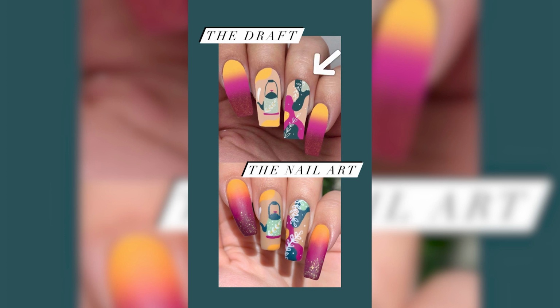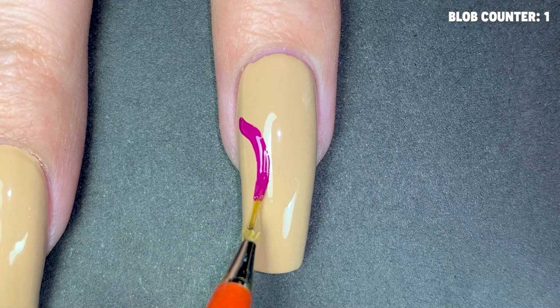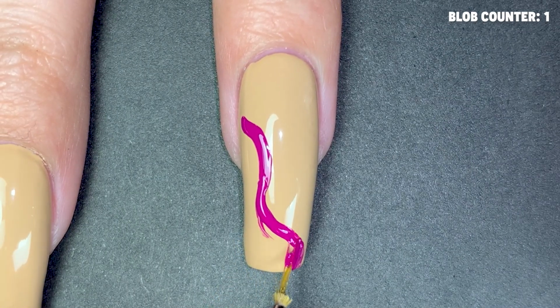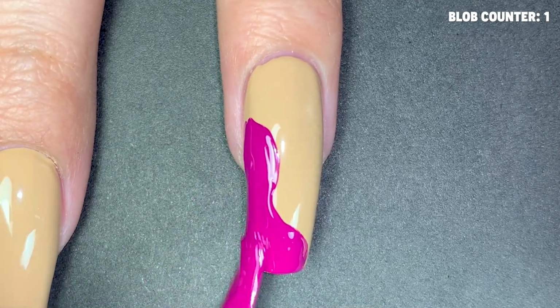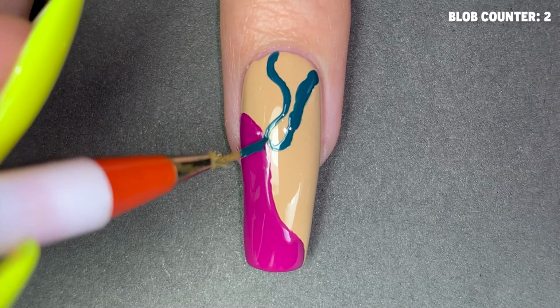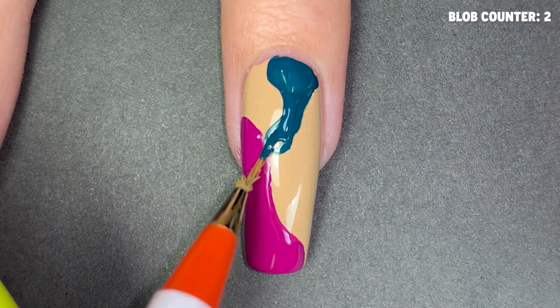This design essentially is just a bunch of blobs overlapped. I started with this big one at the bottom side of my nail with High Tea Hibiscus. I outlined the shape with a detail brush and I filled it in with the brush from the bottle. Then I moved on to this long blob at the top of my nail using Bring Me The Teal. I filled this one in with the detail brush because it's so thin.